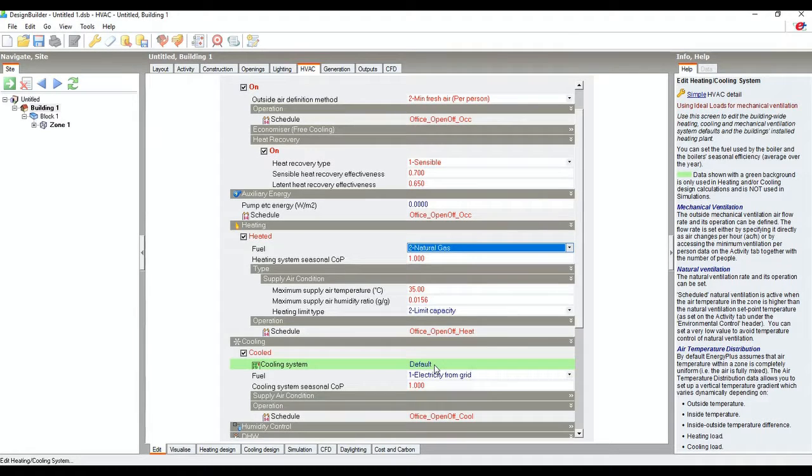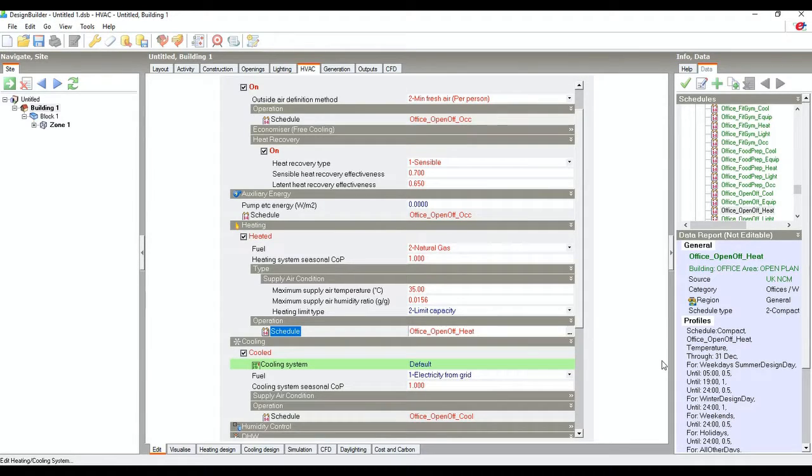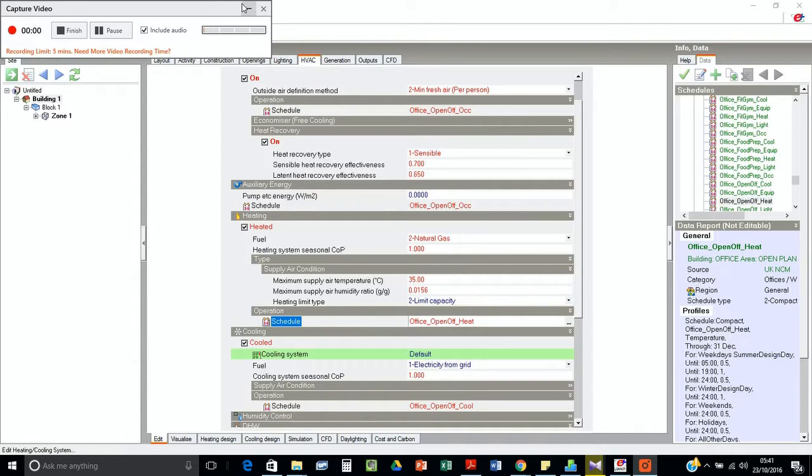In case of the operation schedule, you have to fix when the heating is going to start and when the heating is going to stop, when the preheating is going to start, 1 hour before and 1 hour after.